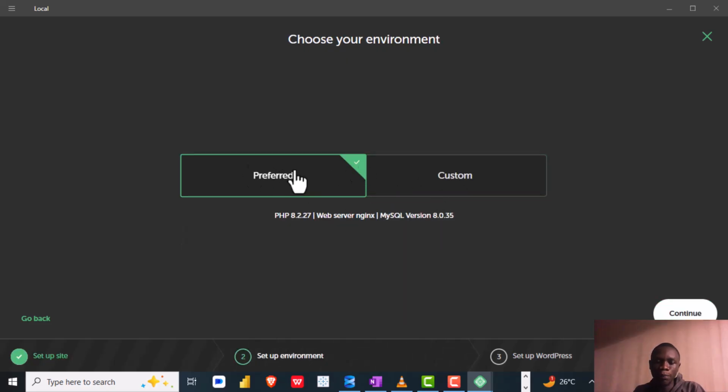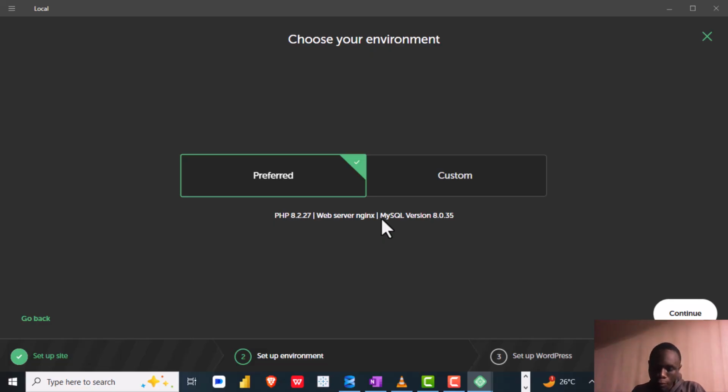So you choose either preferred or custom. If you're using preferred, that means you're using the default configuration settings for the web server. The default setup uses PHP, because PHP was used in building WordPress, exactly. So any configuration, anything you're doing underneath, is being constructed with PHP queries and scripts. So you're using PHP 8.2.27, that's the default, and we have MySQL. We'll talk about it now.